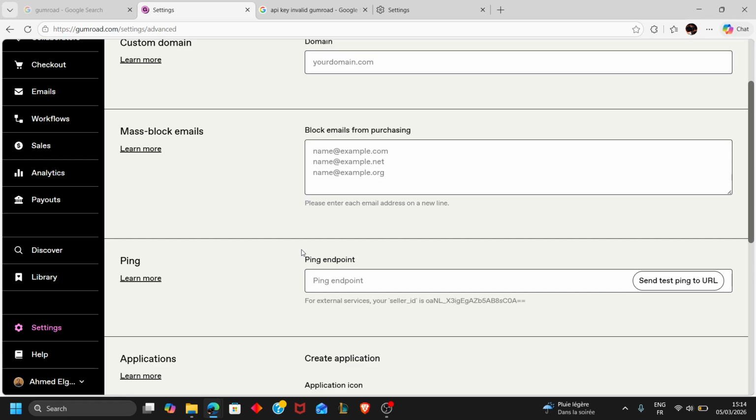And the fifth thing is to restart the integrations. After updating the key, disconnect the integration, reconnect it, refresh tokens if required, because sometimes cached credentials cause the issue. Now, API key invalid errors usually happen because of expired keys, formatting errors, or wrong environment settings. Generate a fresh key, paste it carefully, and connect your integration.